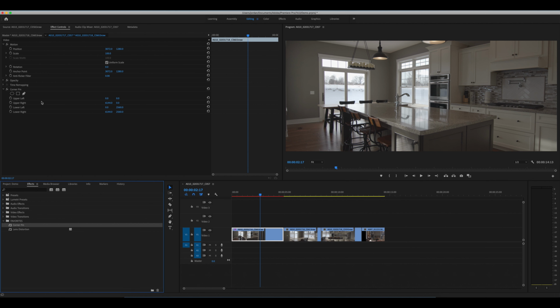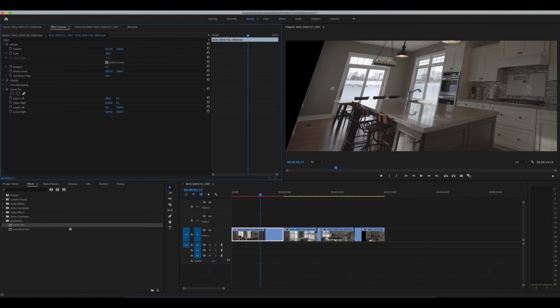You simply go upper left, upper right, lower left or lower right. And this is just telling Premiere that you want, and this is the x-axis, this is the y-axis, by the way. The left column is x, the right column is y. But essentially what you're doing is you're telling Premiere, do you want to drag this to the left or to the right? And you can kind of see.